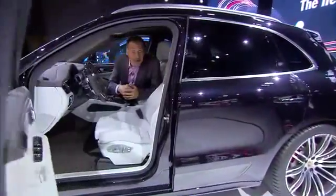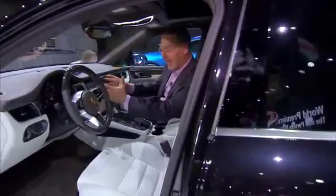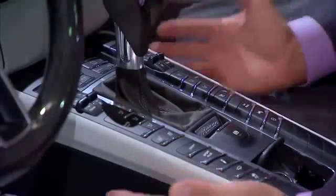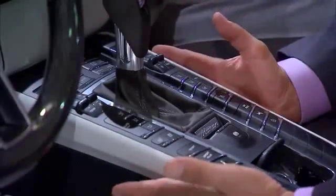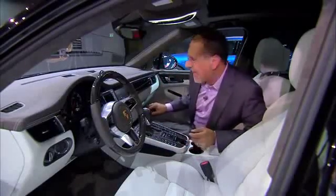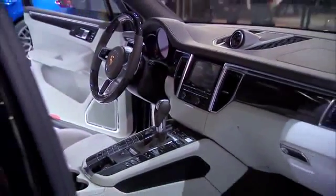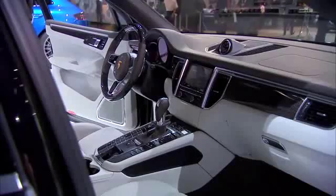Now inside you're going to recognize a lot of familiar Porsche cues. The wheel, the placement of buttons here on the head unit, this whole very complicated button-filled spine that arrived originally with the Panamera. So nothing in here is too unusual, which is to be expected. In terms of cabin room, I'll need to give it more time on the road, but it definitely feels intimate in here. I don't know that it's tight. It's not that small a vehicle.